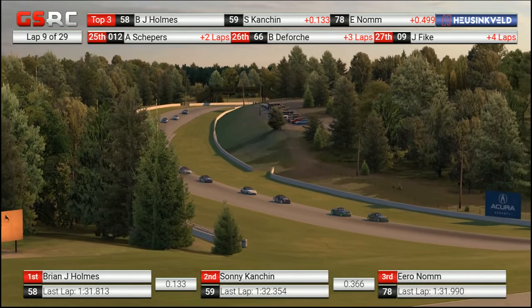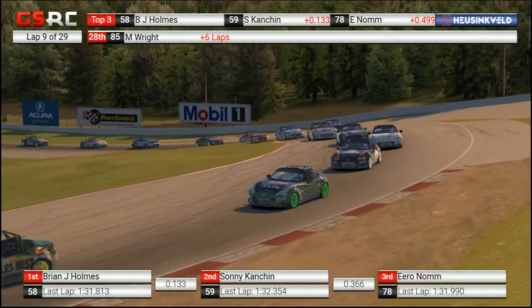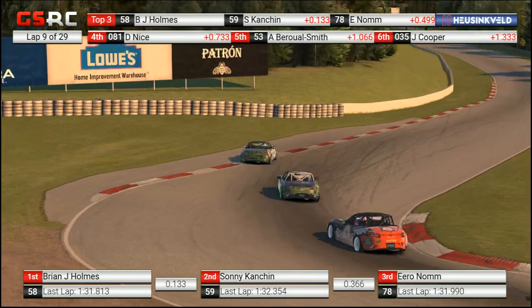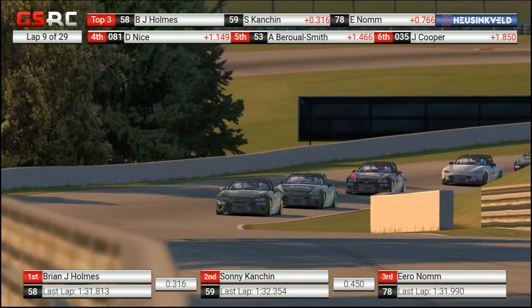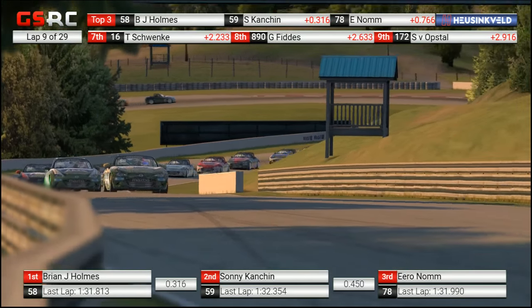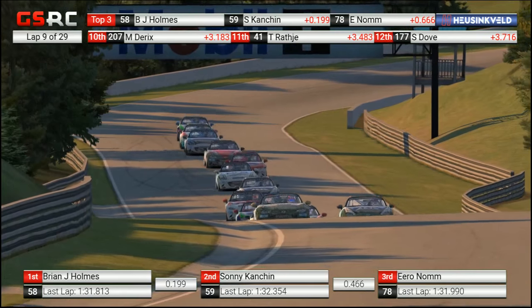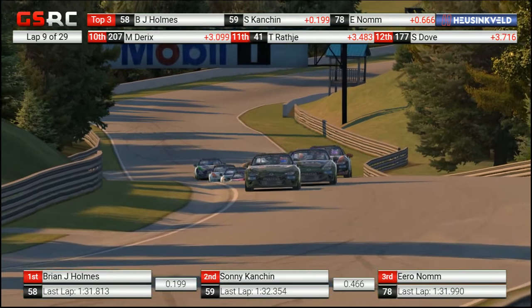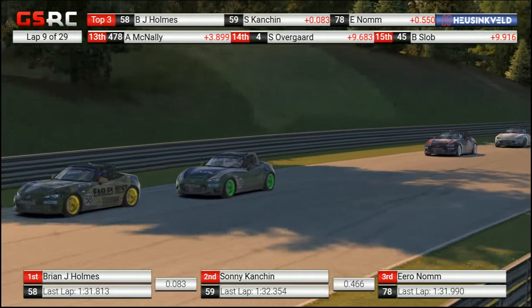Now, this is the interesting battle between them, because being at the front of this massive train, fuel saving becomes the game that people play. Someone like Brian Holmes, who runs incredibly wide there through Moss, was so aggressive trying to break away. He's now going to have to be thinking, okay, I'm at the front of this pack, I want to push this pack, but at the same time, I've got to save my fuel. And Kanchan is thinking about making the move back again, the same move that happened just one lap prior.